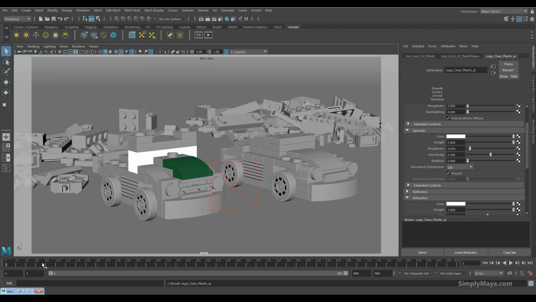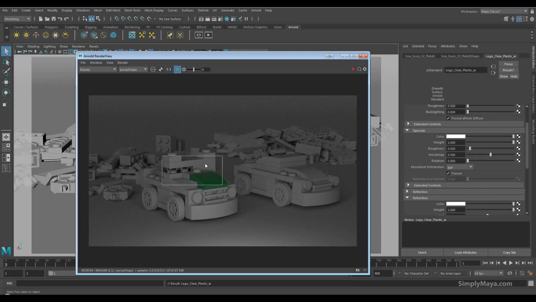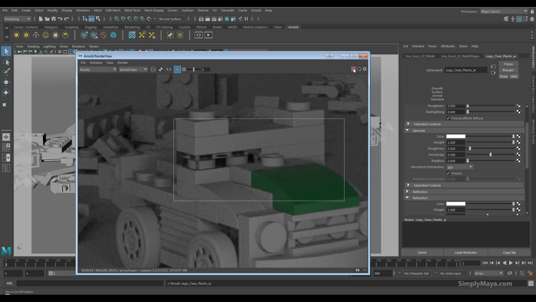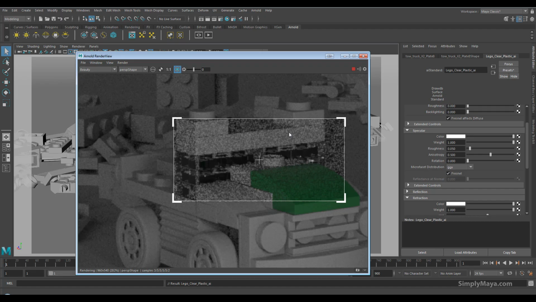And camera view 15. Let's go back here and render, and we're going to hit an issue. But it's not one that's too difficult to deal with. And it brings us succinctly onto a new point where we can discuss the quality settings within Arnold. Now you'll notice this is taking quite a bit longer to render than it did before, because it has to calculate all the rays of refraction through it, so it's going to be slower.